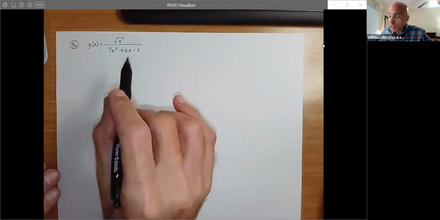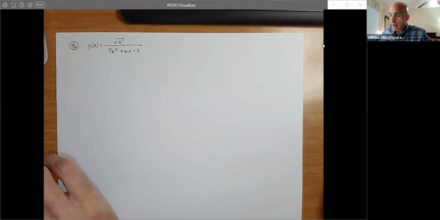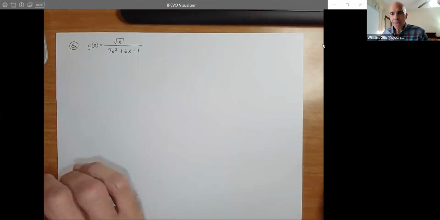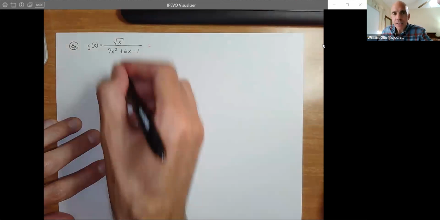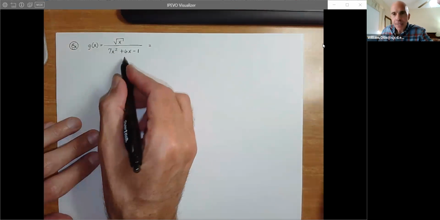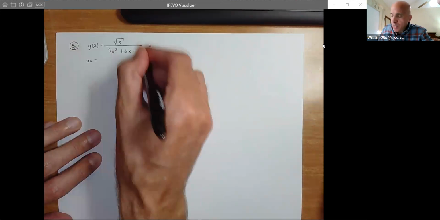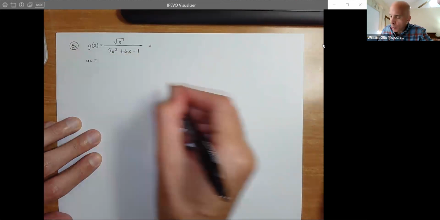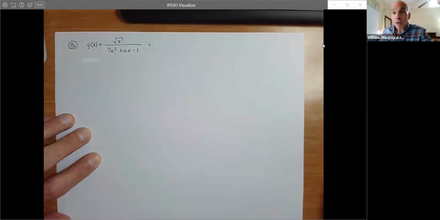Now, when you look at this particular function here, the square root of x is really not an issue. We're okay with that. But now we're thinking, what about the denominator? So let's look at the denominator and apply AC. So AC equals, so for instance, the question here, and let me write that first. I'll say compute domain.